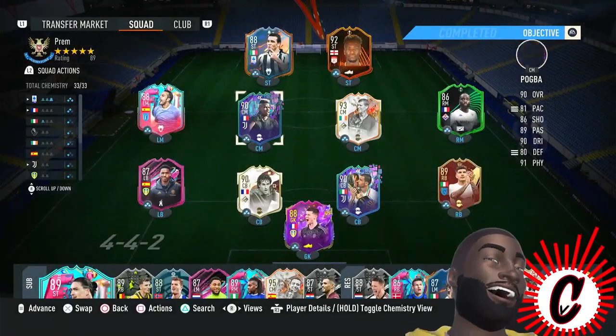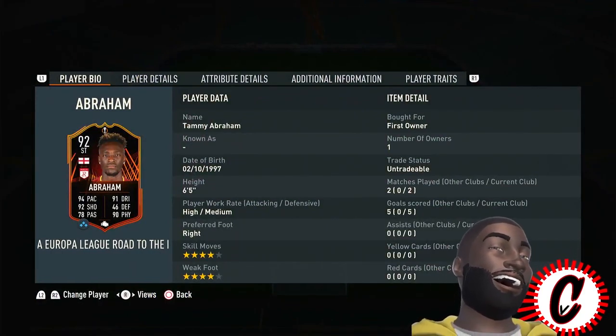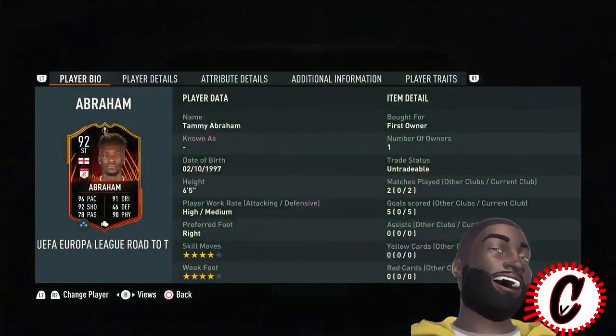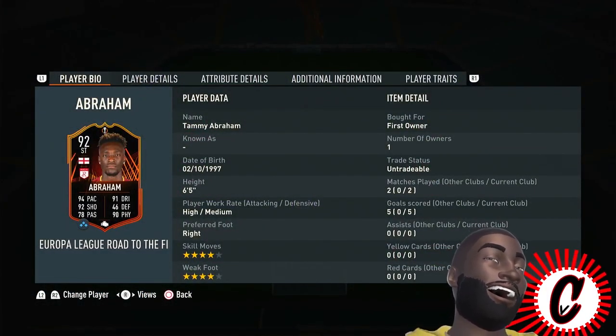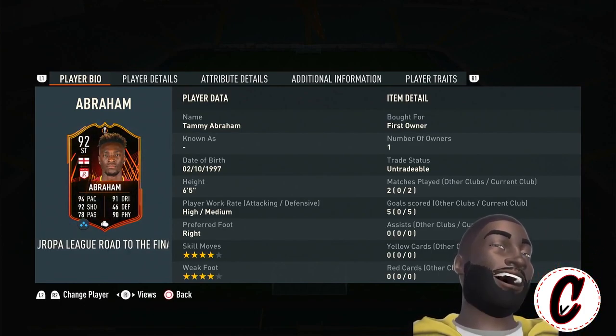Beautiful. We played a game in Division Rivals and FUT Champions now. And the crazy part is that I didn't even use him with an engine yet. I only used him as a basic to see how he performs with just base stats, and he was amazing. So most definitely put the engine chem style on him because that's what's gonna make him dangerous. Tammy Abraham is most definitely worth it.